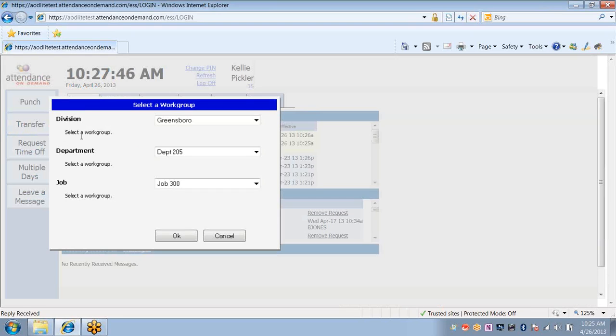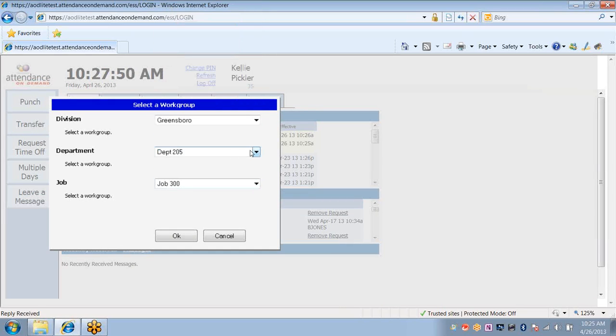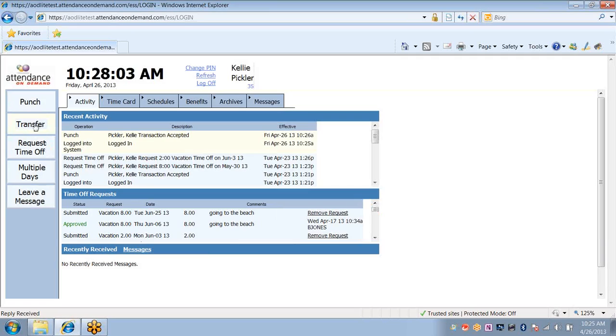If the employees are doing transfers in real time, I can pull up a list, go to a different job associated with that, go to a different department. If I'm never transferring my location or division or whatever you want to call these things, I could have this grayed out. I have all three of these turned on. I can have one turned on, two turned on. Or if they're never doing transfers, I could remove this button for that employee altogether.